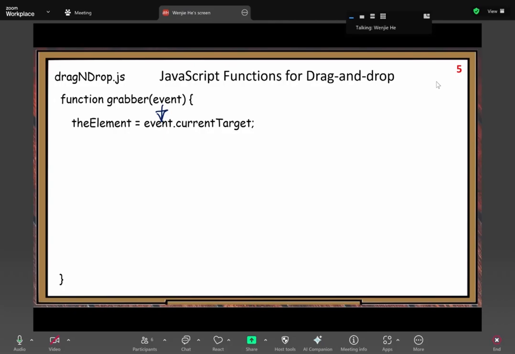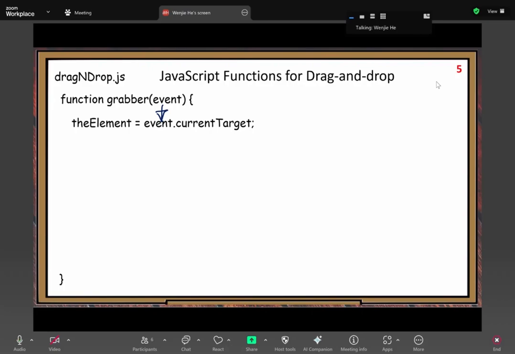What's the current target? You have many elements on the page, and you click one particular element. That particular element is used as the current target object.